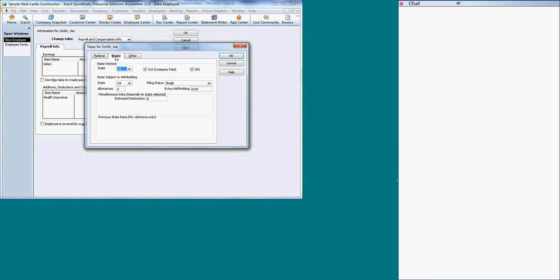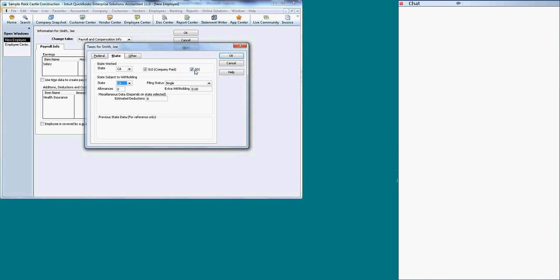Then you click on State tab. You select the working state and where they're subject to withhold. Sometimes in certain states, they work in one state, they live in another state. They're subject to withhold in different states. State unemployment insurance and state disability.